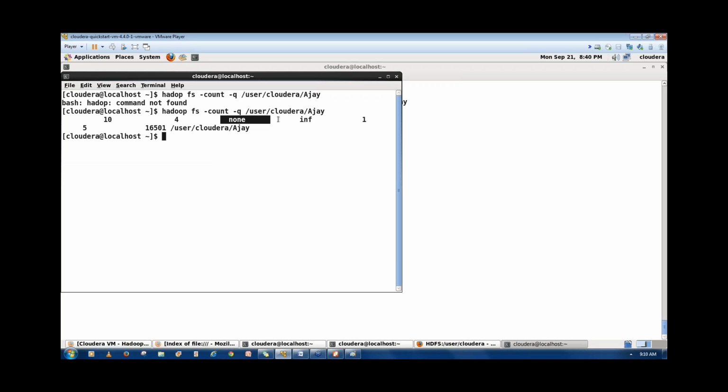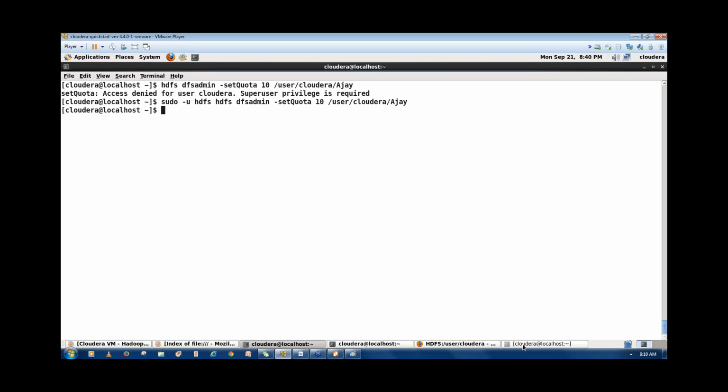Okay, so the second one is a space quota, which means we have to assign the space. Suppose I'm writing the command set space quota.